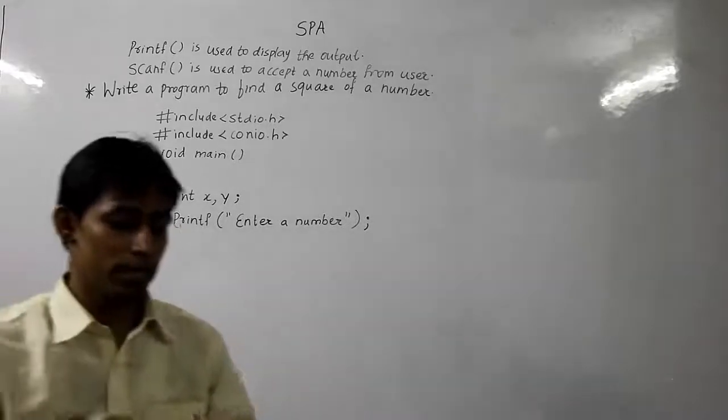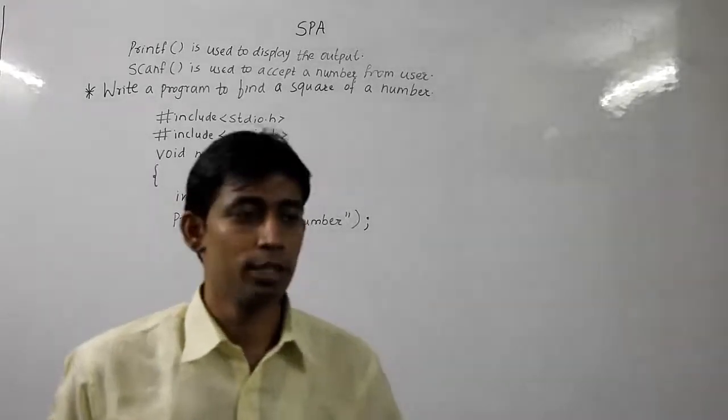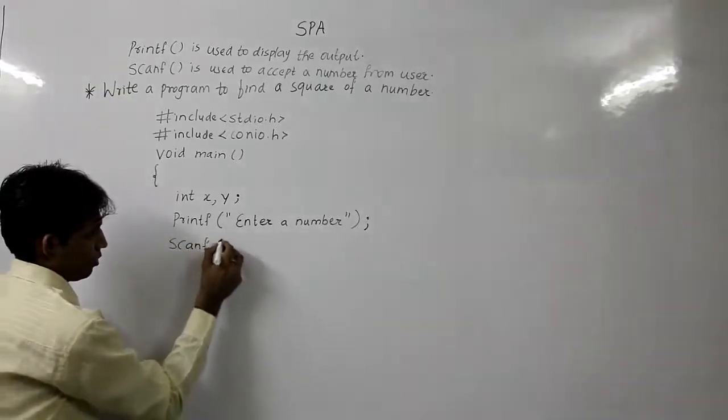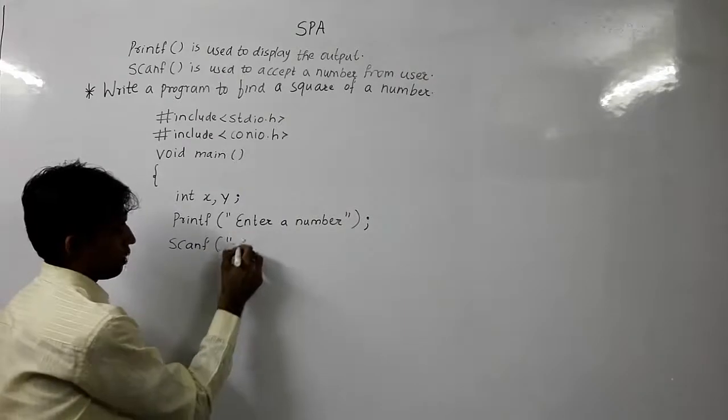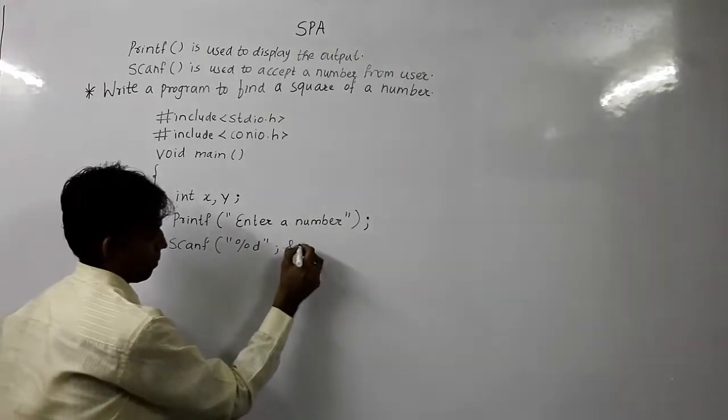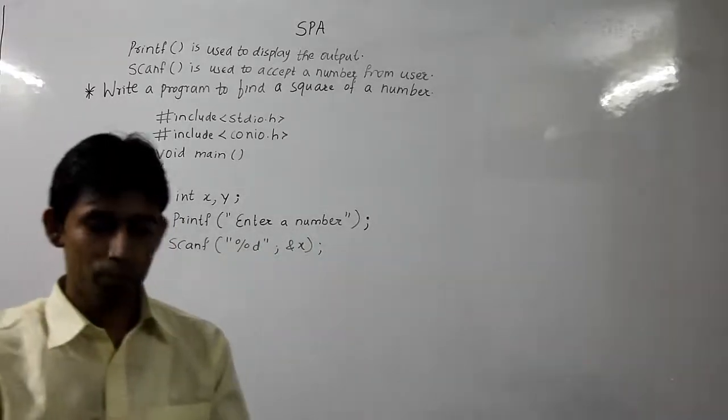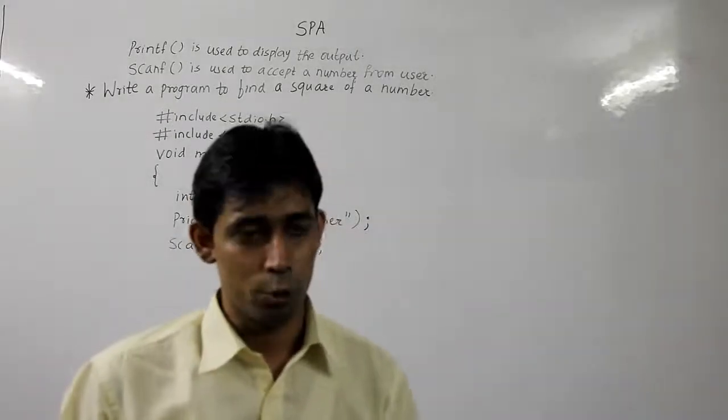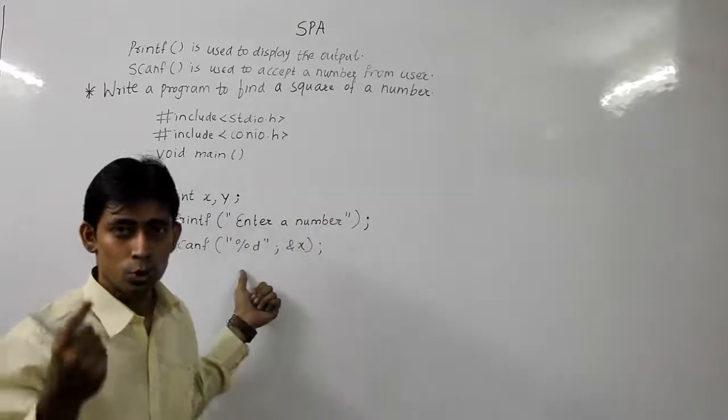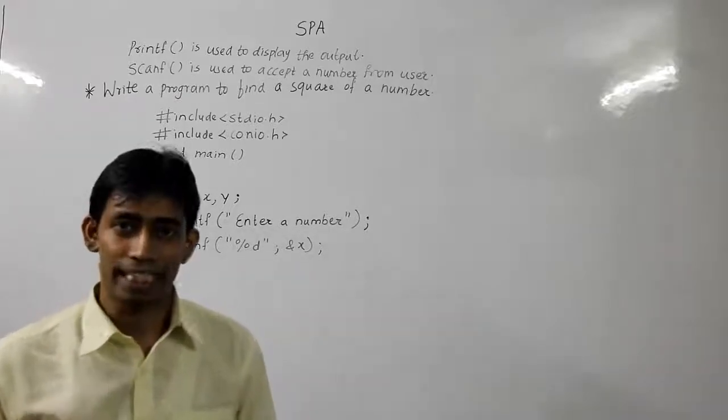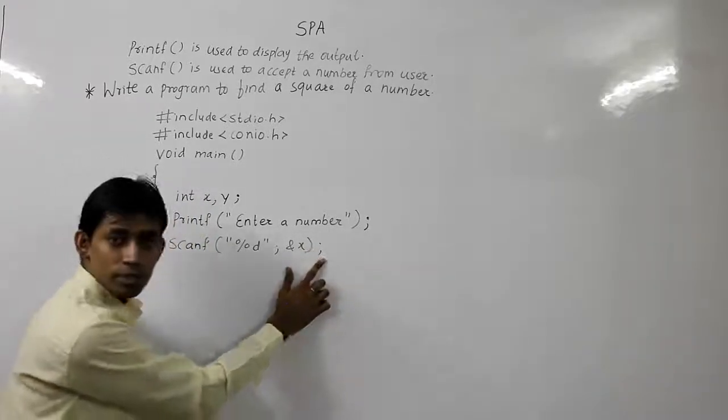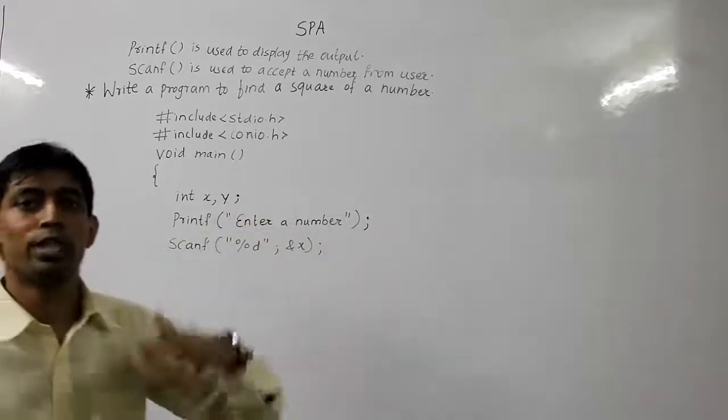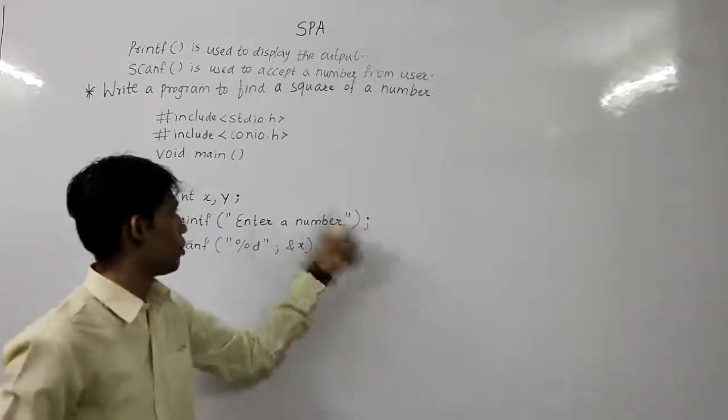Now, after entering a number, computer should know that user is going to enter a number. So he should be prepared. So, this is what we are going to use. Scanf. The format for using it is this way. A bit tricky but I will explain it. %d. Make sure the computer knows that integer is going to be inputted by a user. So it is prepared for an integer. And to store that number in a variable called as x. Again, there is a semicolon. Now, I will tell you. If you don't put this semicolon, the program will not move to the next step. Hence, it is very important at each and every step.